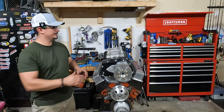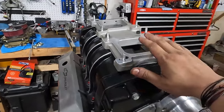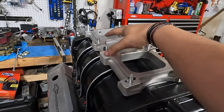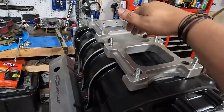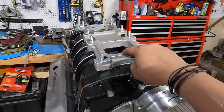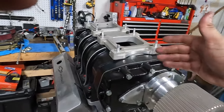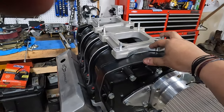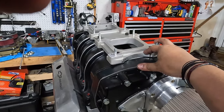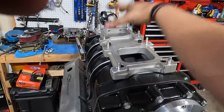So let me bring it in here and talk about this top plate. All right, so in here, you've got another choice to make. This is obviously a dual four barrel intake. You can run a single, and that's what I was going to do, but this decision is not an appearance decision. What you need to do here is some math and figure out how much flow you're going to need to run your setup. My setup, I think it was like 1100 CFM. So yeah, I could have got like a 1200 CFM single and ran that.